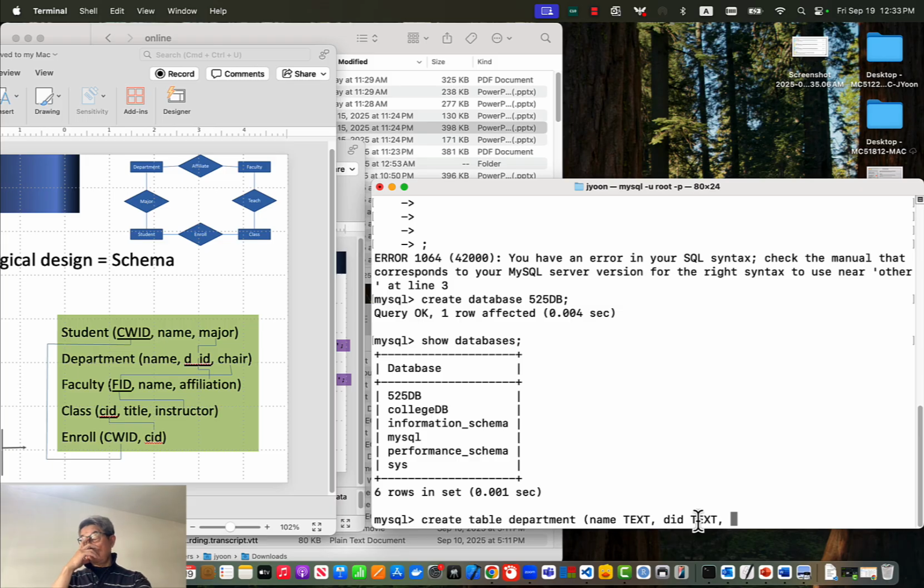It's not really a good way for the production systems, but it is handy for syntactic sugar, for prototyping, for faster understanding, like our class. But not always. That's what we want to see. And then chair, also text.